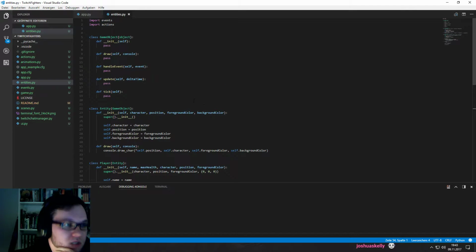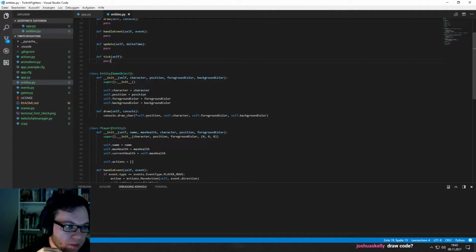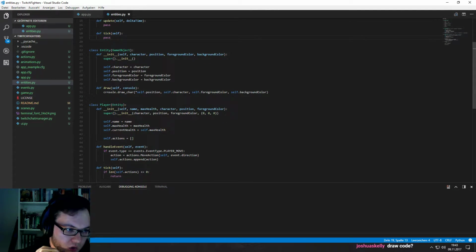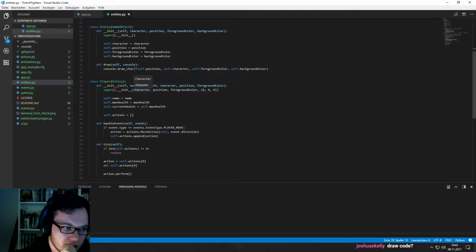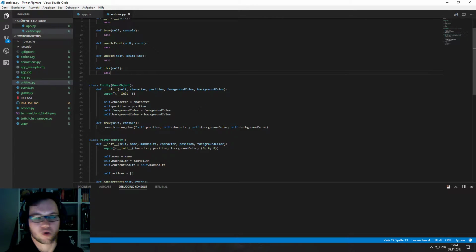So this is the entities module. Each entity is a game object that has those engine specific interfaces, and an entity then adds to that a character, position, and foreground and background color, and knows how to draw itself to the console. And the player then also has a name, maximum health, and draw code.